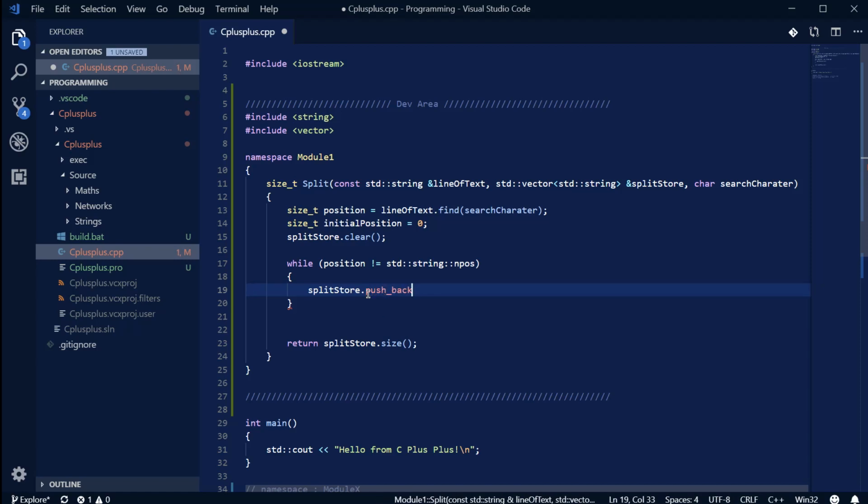It's a function given to us by the vector library. What that does is it will push whatever we put in these brackets to the back of the list, or the back of the queue, or whatever you want to think of it as. I always think of vectors as a list, so to the bottom of the list.